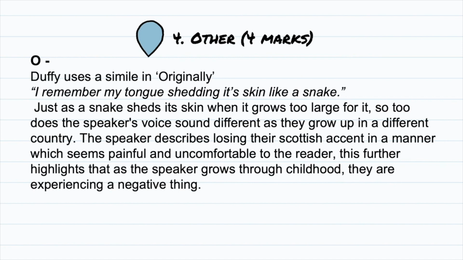Again, if this was my insurance answer, I would get 1 mark for identifying a technique in the poem and attempting an analysis. And I also would get another mark for analysing the language, analysing it in terms of the poem, and then linking back to childhood being a negative thing yet again. So that would be an insurance answer. Again, you do not need to put too many insurance answers. 1 is enough, but it's better to be safe than sorry. I'm going to go through 1 more example of an insurance answer before we finish the video today.